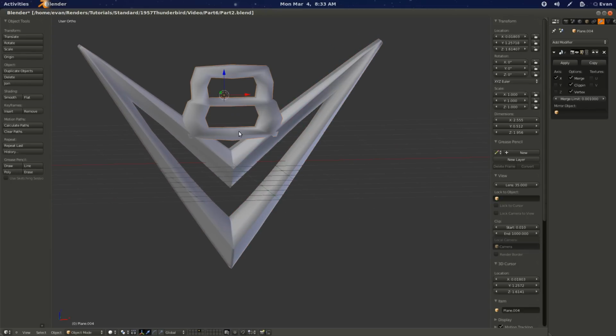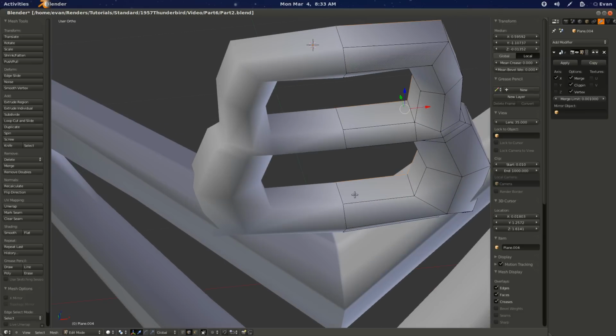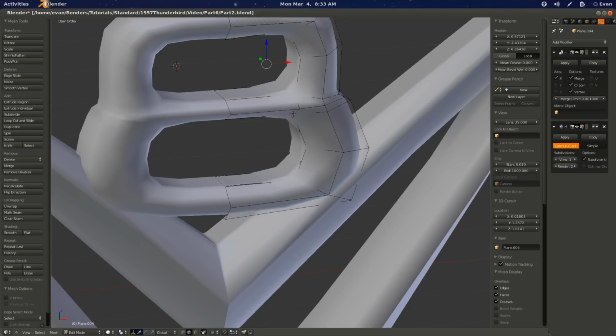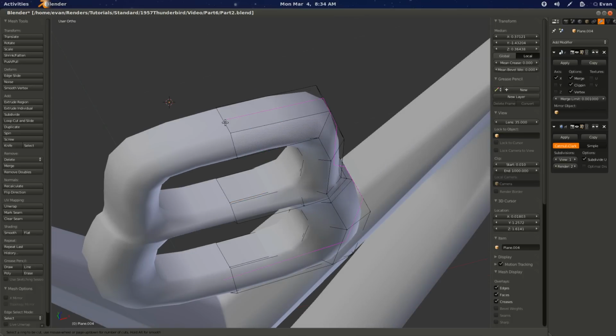Let's sharpen some stuff up on the 8. Just bring that forward. Okay, and let's do the outline over here.